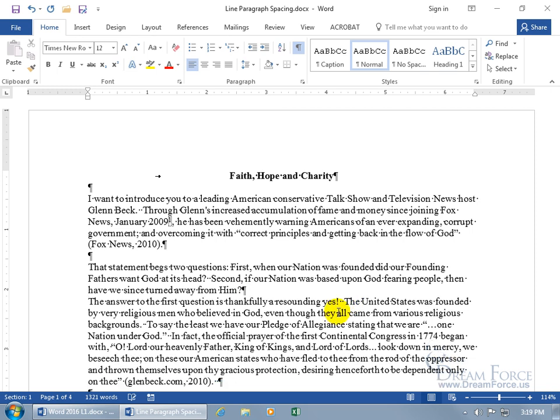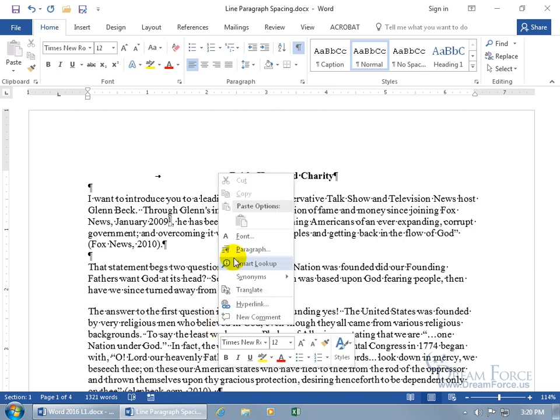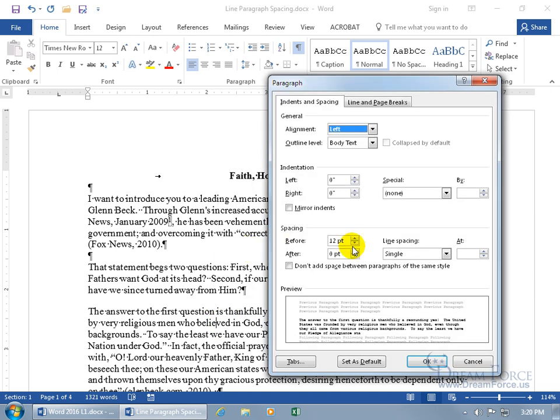Or let me go ahead and hit the backspace key and then click in the paragraph below. And the shortcut key for adding spacing before the paragraph, in other words, the paragraph up above before the one that I have selected down below, is Control-0. And how much spacing does it add? Good question. You know where to go if you want to find out the spacing before the paragraph. Right-click in the paragraph, go to the paragraph, and it's 12 point. So Control-0 are the shortcut keys to add 12-point spacing before your paragraph.